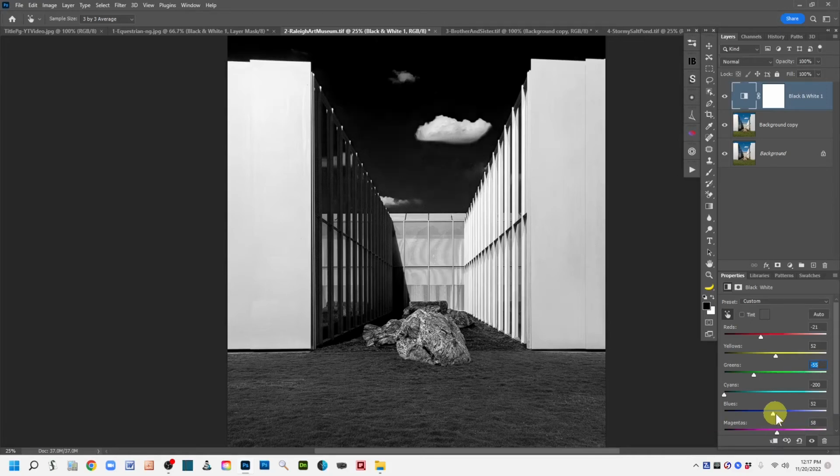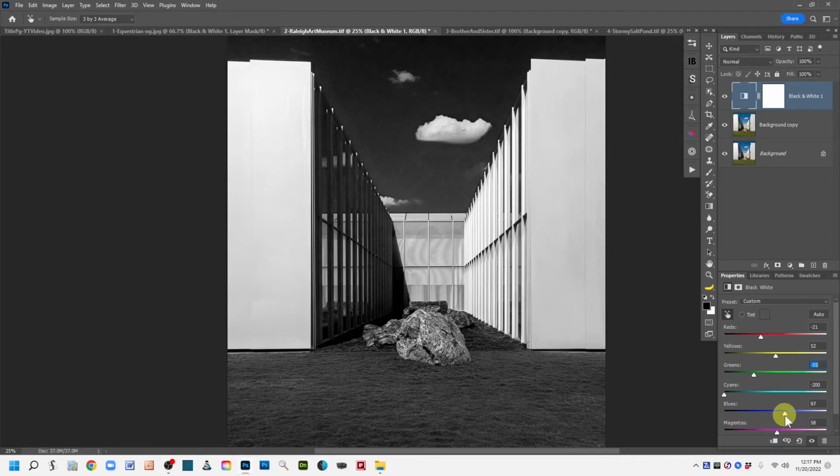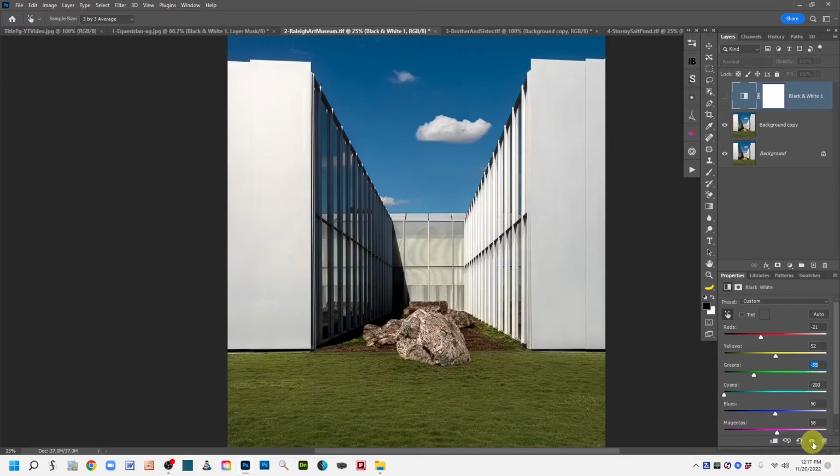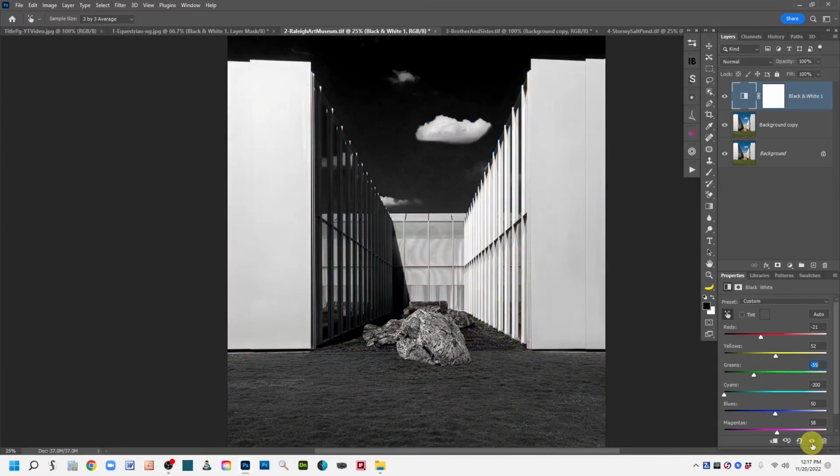And I'm going to pull this up a little bit, just so we don't totally block up the shadows where the sky is. Yeah, that's okay in there because we're not then losing any of the tails on the clouds and stuff like that. And sometimes in the skies you get magentas. I didn't seem to see that there, but we can just slide this and see. Yeah, so I'm not seeing any, so I just leave it roughly in the middle if I'm not seeing any change.